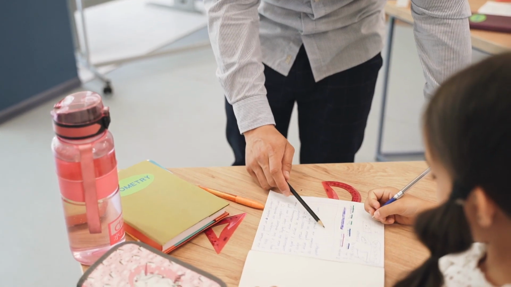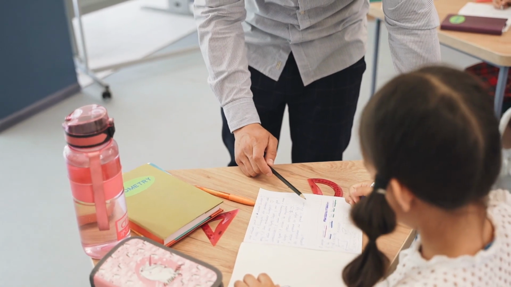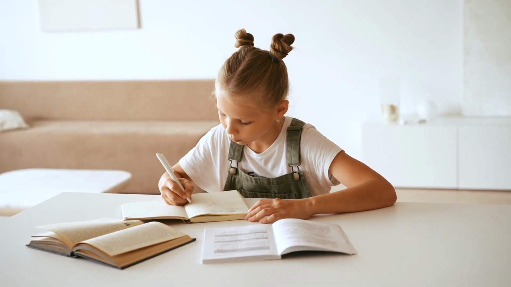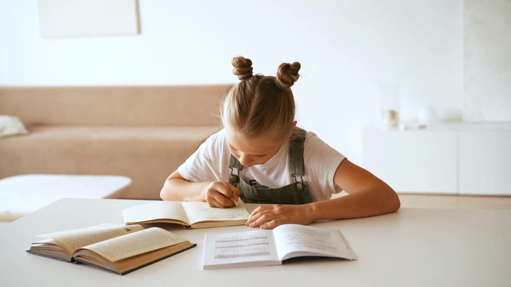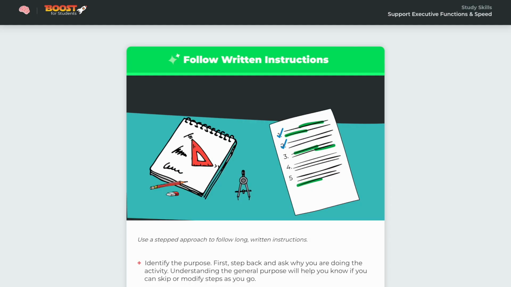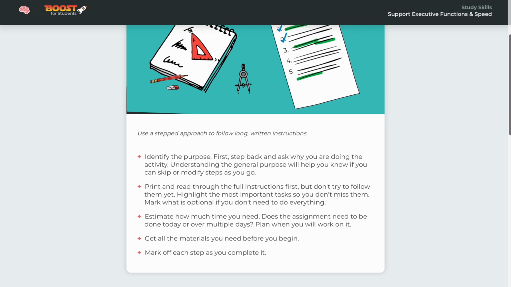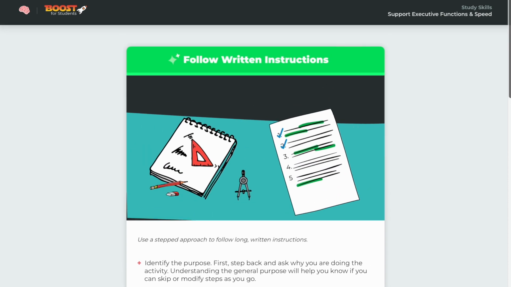You'll see it in action when students need to follow multi-step directions, do mental math, answer questions at the end of a long passage, or keep track of an argument while writing an essay. When students have weaker working memory, give them strategies to park information and make it accessible. Work to turn these strategies into habits.